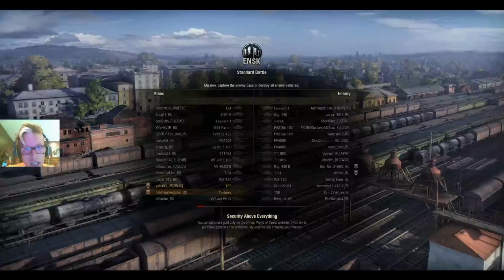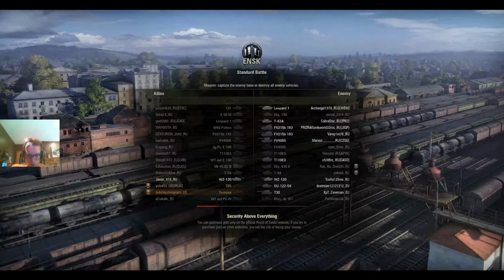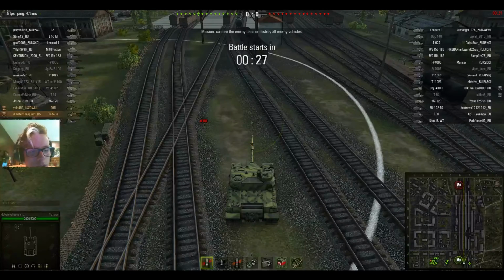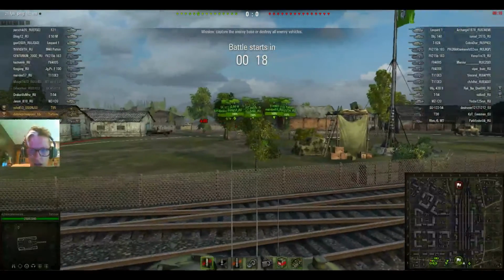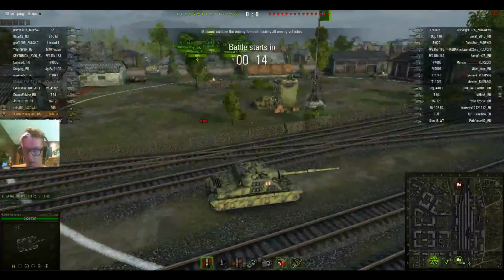Oh, we are back. Actually, my teammate finally picked up his tier 9 that he didn't have in the beginning. A T95. That's a perfect match to the Tortoise because it's slow and it has a big gun. So, we got a tier 10 maximum game on... no, tier 9 actually. Nope, yeah, tier 10. My bad. Tier 10 maximum game on Ensk. Hopefully this time it doesn't go as bad as it did last time on Ensk. Unfortunately, I was on Ensk a little bit ago and I pulled out and just got wrecked.